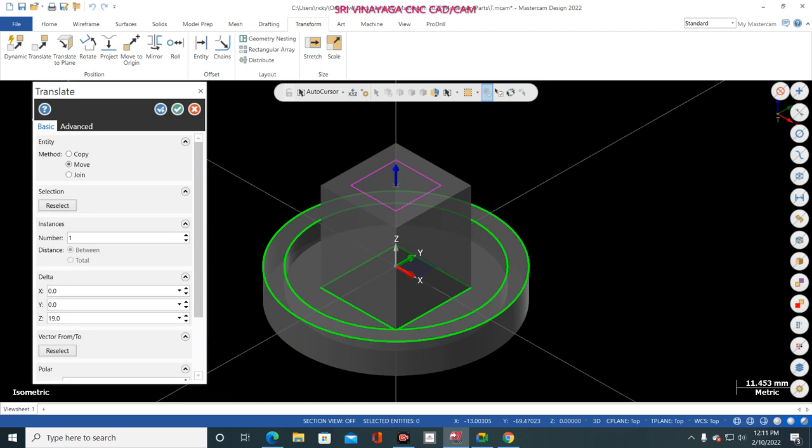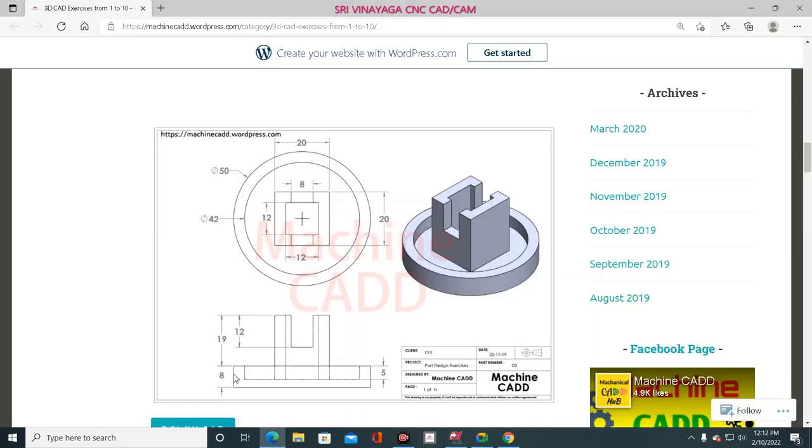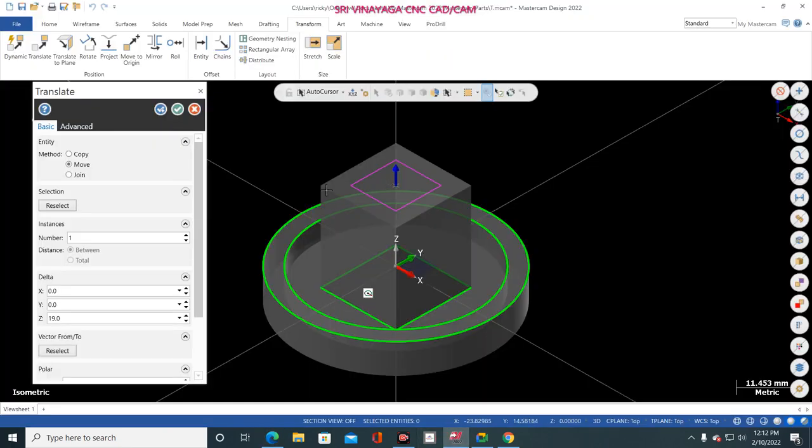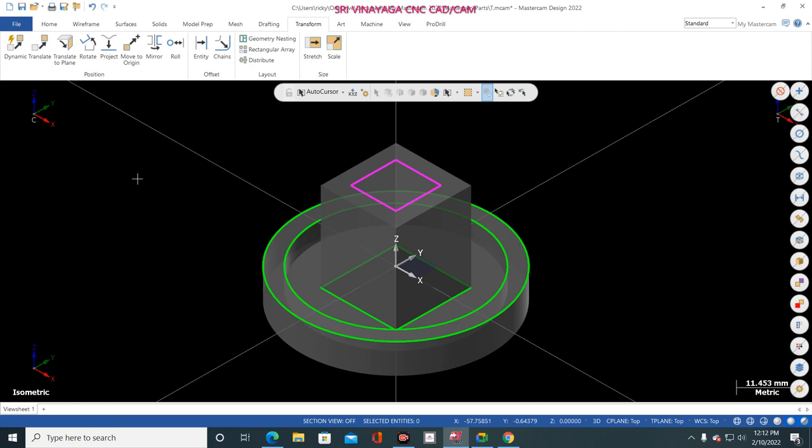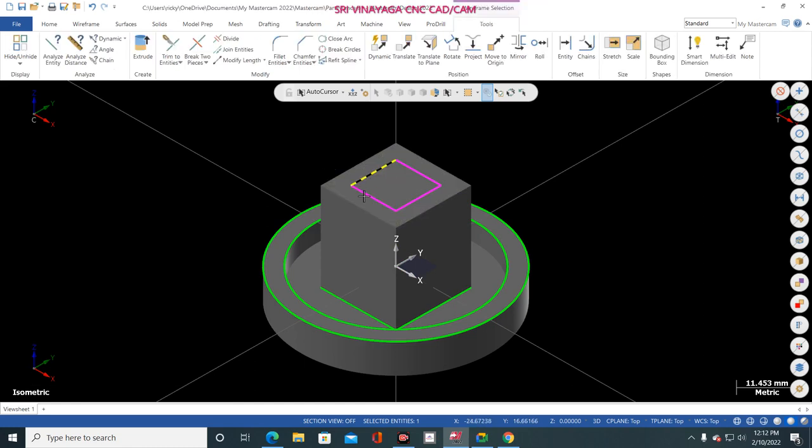Because the rectangle is placed at the top side of the inner body. So what is the height of the inner body? See here, 19 mm. My rectangle is sitting here now, so 19 mm. That's why I'm giving it here. Click OK. Now Control T. This is one way. Okay, another way I will show to you.